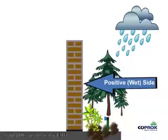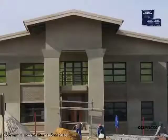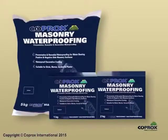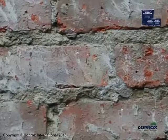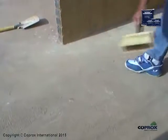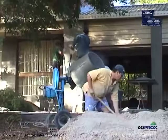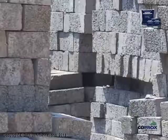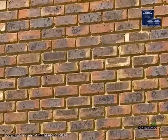Waterproofing water-bearing positive and negative side above or below ground-level porous masonry surfaces with COPROX masonry waterproofing. COPROX masonry waterproofing is suitable for sufficiently aged and cured porous virgin mortar, screed and plaster of recognized building mix standards and good quality virgin porous cement and clay bricks.